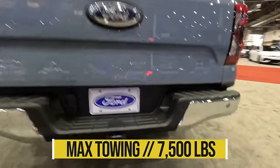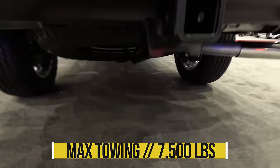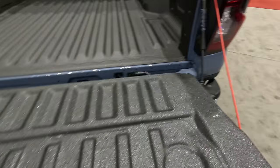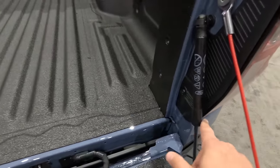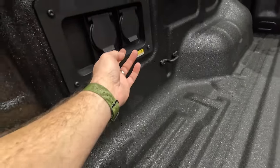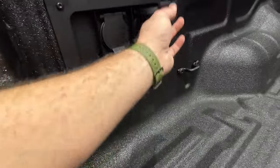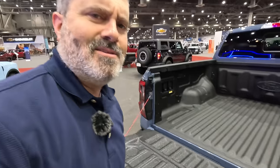You get a nice backup camera, plenty of towing with a seven-way and four-way connector — Ford's got you hooked up. You get a dampened tailgate; love that it's dampened, Ford knows what they're doing there. There's how it's dampened, and you get a spray-in bed liner from the factory — always very nice. For power outlets, you get 400 watts and 180 watts at 12 volts, so you can do some light charging.